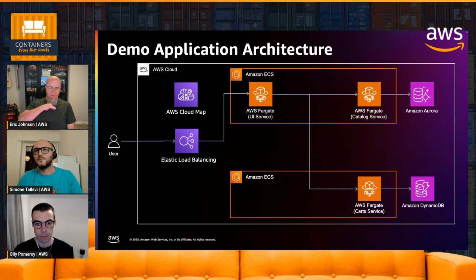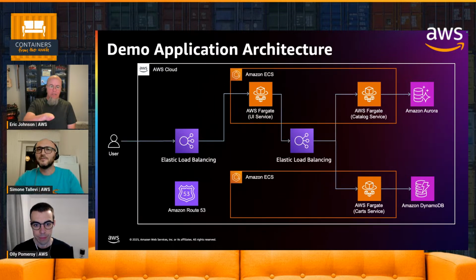If we go, yeah, go ahead. In that one, sorry. So if I'm understanding right, you have your load balancer that the client calls to get to the UI service, and then the UI service can call this other load balancer to get to its two services in this one. So it's a pretty simple explanation or diagram.